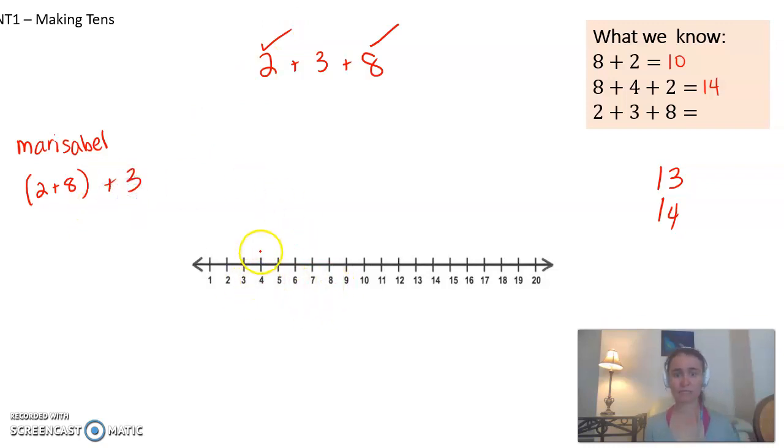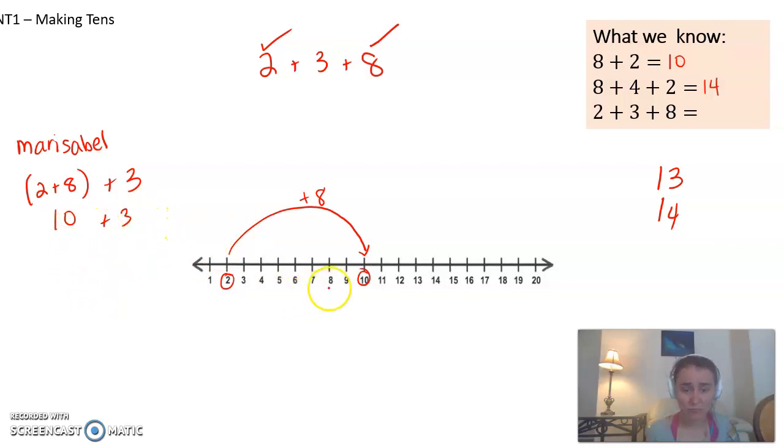Well, because that makes it 10, and it's really easy to add 10 to a number. Oh, okay, so when you add 2 and 8 first, so 2 plus 8, you knew that was going to make a 10. And it's really easy to add 10 to a number. And so, Yahaya, when we add 10 and 3, what do we get? 13. Yeah, and that's really easy. I don't have to count all the way to 13. I just automatically know that that's going to be 13. Good. Because we just have to add our 1 to our 10's place. Excellent.